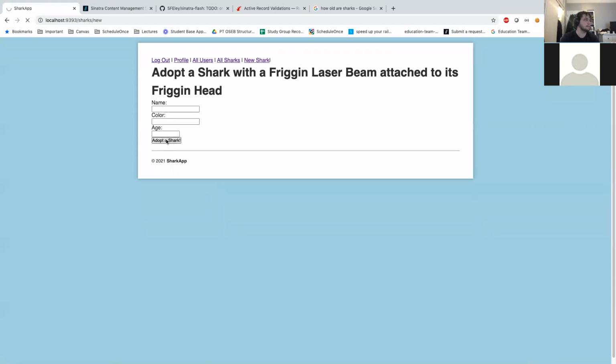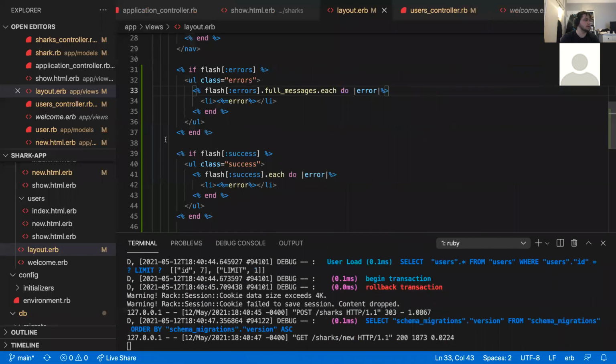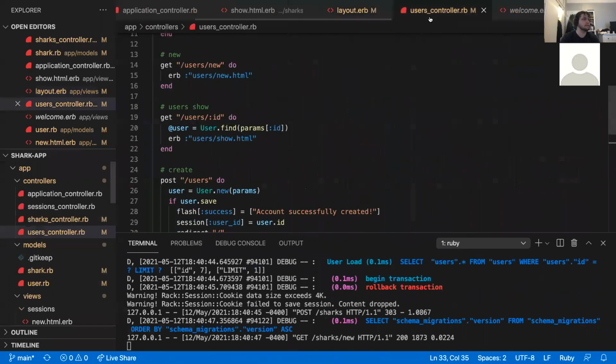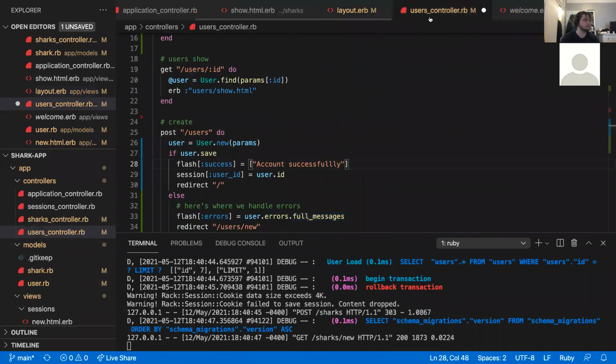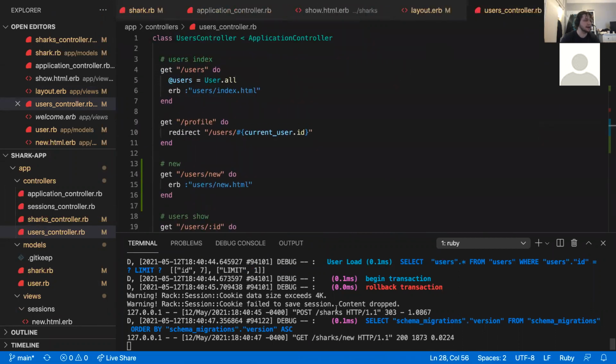Nope. Yeah, no. Errors sends back too much information. Ignore me. So we were getting, you noticed it said cookie failed to save session contact drop because we were saving too much data in there.